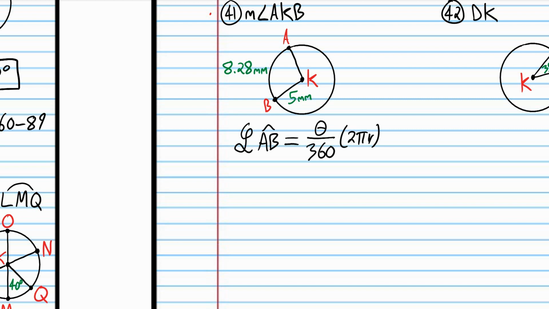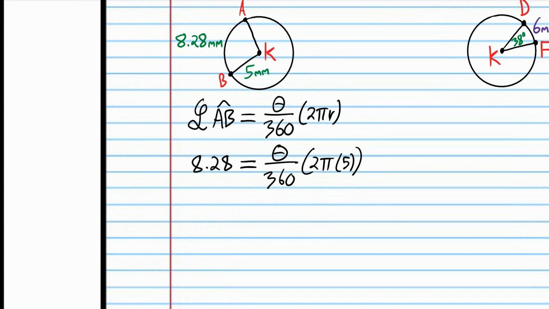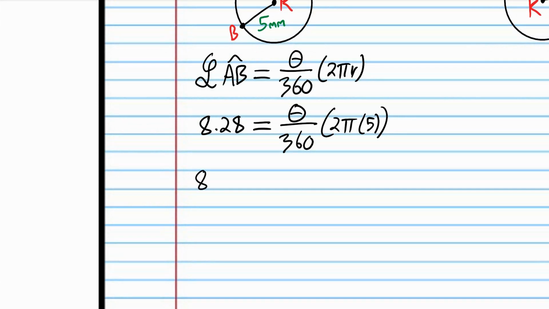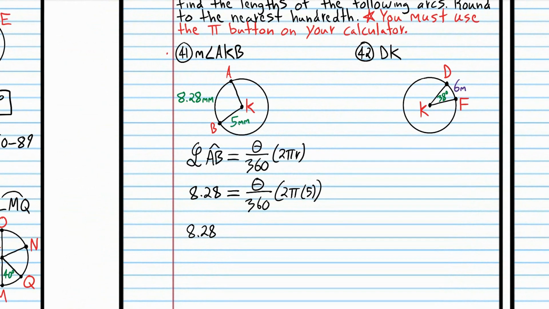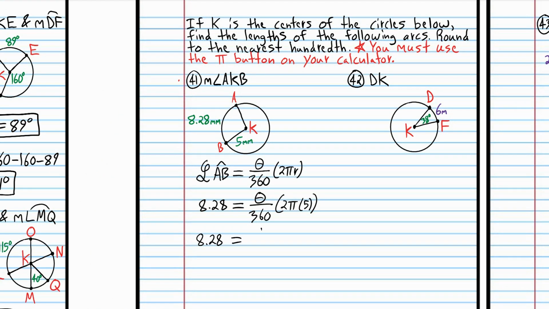We know the arc length. The length of arc AB is 8.28. We don't know the central angle. That's what we're looking for. And we know the radius is 5. They give us that. So now this is just an algebraic equation where we're looking for theta. Now there are a lot of different ways to do this algebraic equation. First of all, this is kind of just a one-step algebraic equation, but it doesn't really look like a one-step equation because the expressions are not really simplified. We can take 5 and multiply it by 2 and simplify it that way. Then we get 10 pi. That makes things a lot easier.